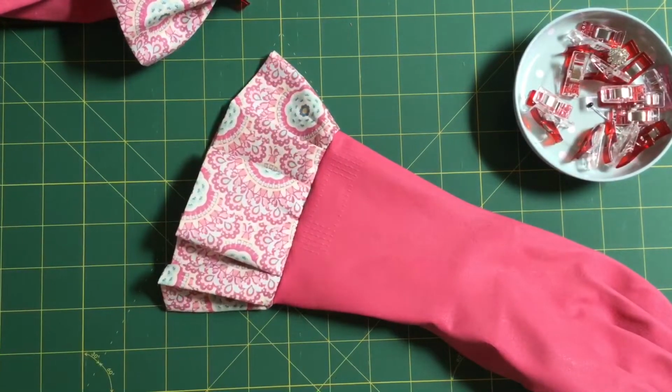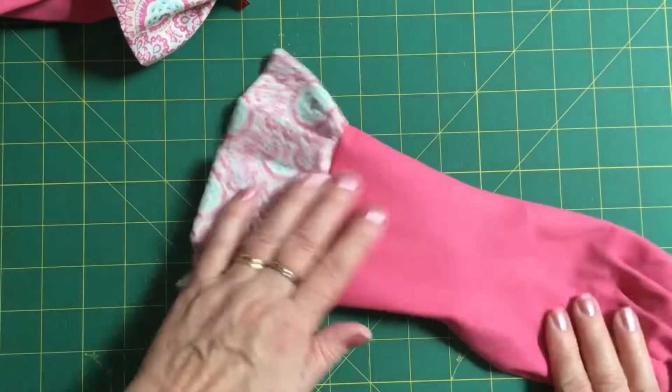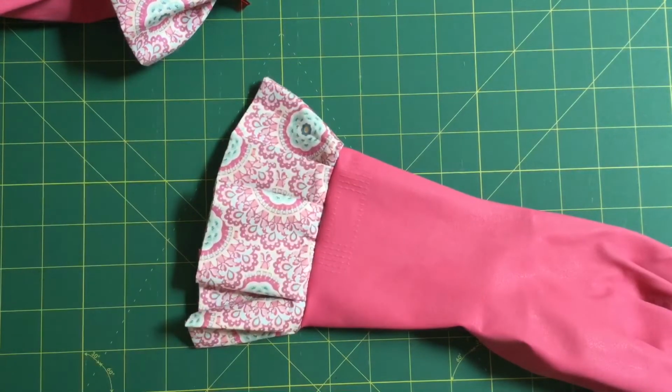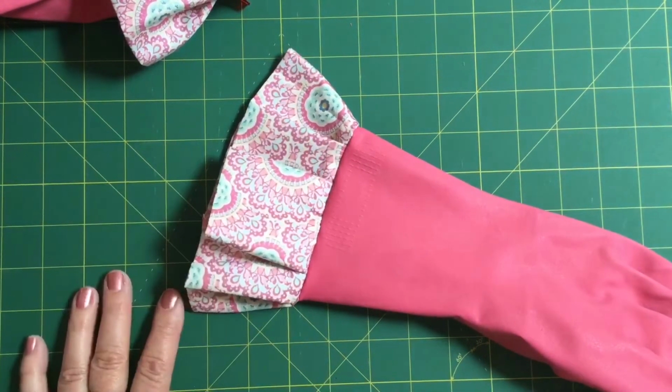Now what a perfect gift for the lady who has everything. A lovely classy set of kitchen gloves. It will go down a treat. So it's a great gift idea, also great for yourself, so you can be wearing a bit of bling or a bit of TILDA or whatever it is that you're going to use while you're doing the dishes.